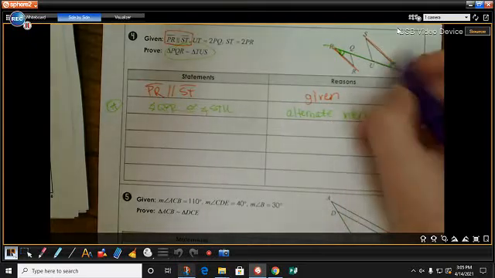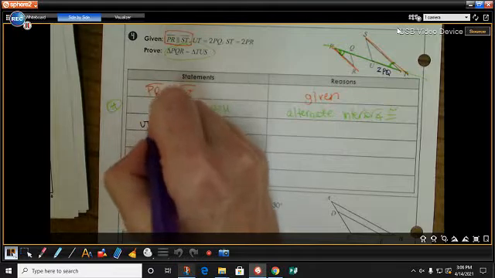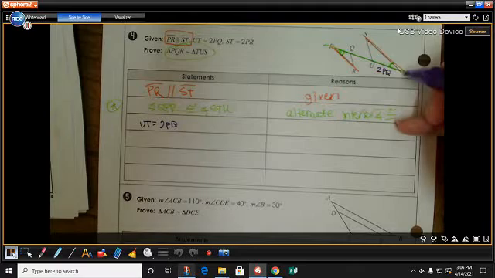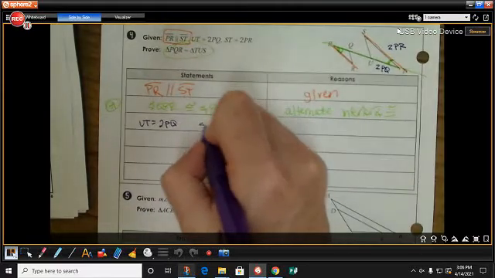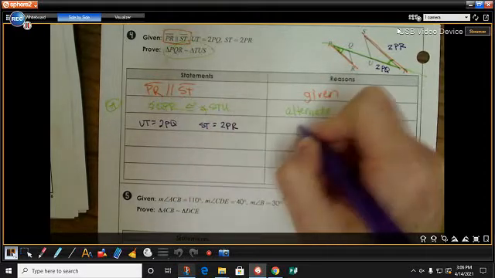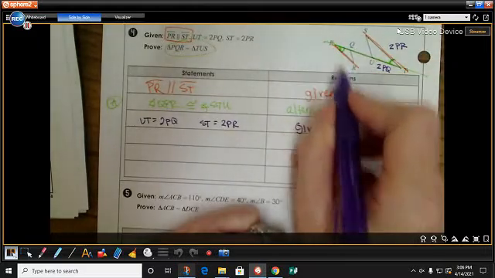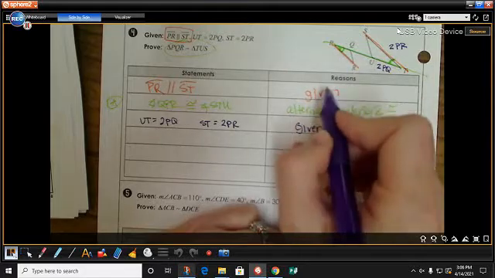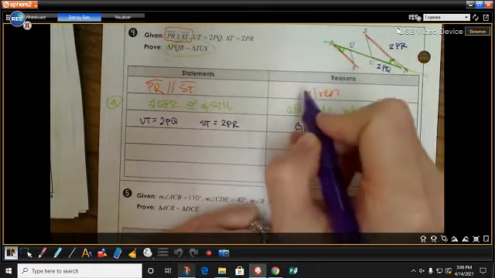And so I look through here and go, okay, I know that UT is 2 PQs. So that was given to me. I also know that ST over here is 2 PRs. That was also given to me. So ST equals 2 PRs. Both of those were givens. Well, now this right here, this section is only going to be 1 PR. This is PR, and there's only 1 PR here because that's what it is. And this right here is PQ.